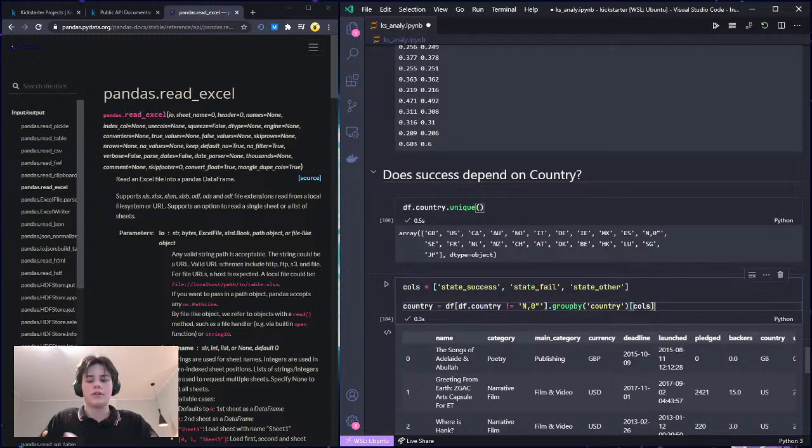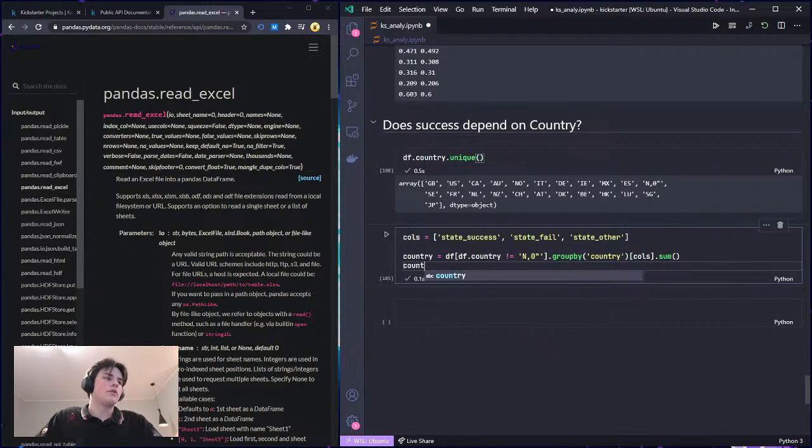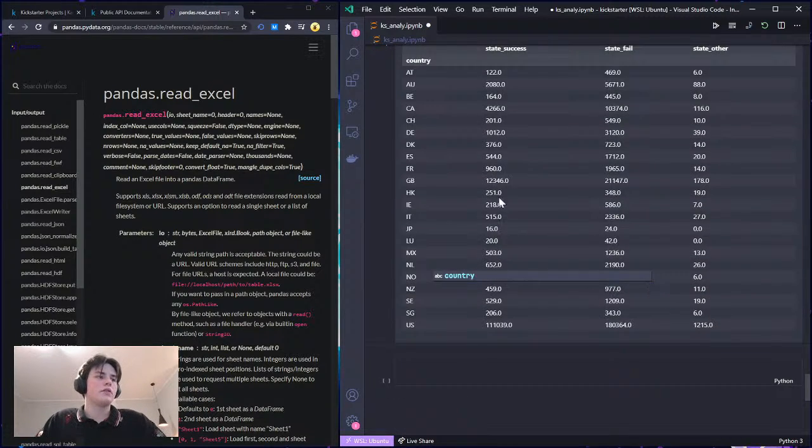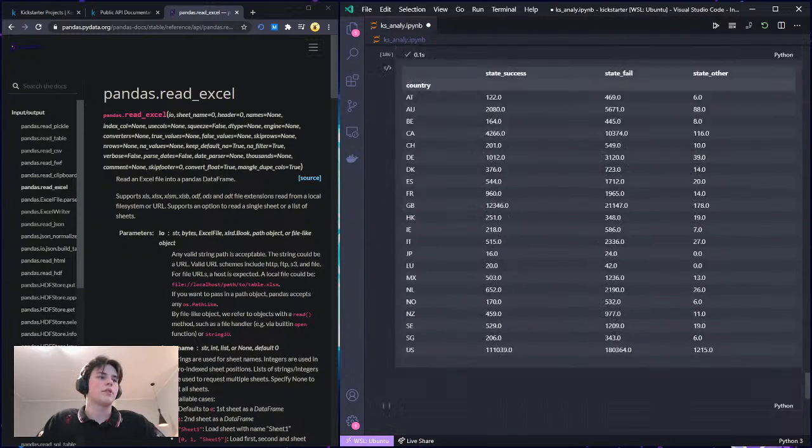Columns, and let's sum it again. And let's see what it has, and we have exactly the same thing that we had before with different categories. We have it now with countries.